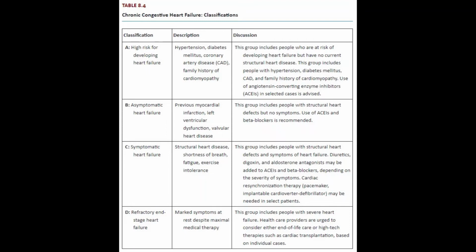It's not a single disease. It's a syndrome or complication associated with many other diseases, such as hypertension, chronic obstructive pulmonary disease, or a previous heart attack. The term congestive is used to describe what happens as one or both sides of the heart fail. Blood backs up into or congests the lungs, liver, and other organs, and the lower extremities. It can occur as an acute episode, but it's usually a chronic condition with possible acute episodes. It affects approximately 5 million people in the United States.